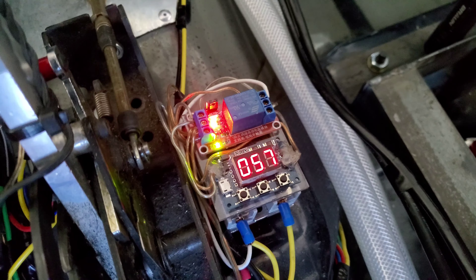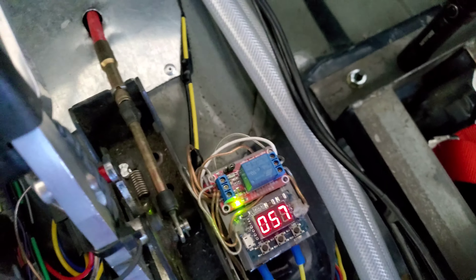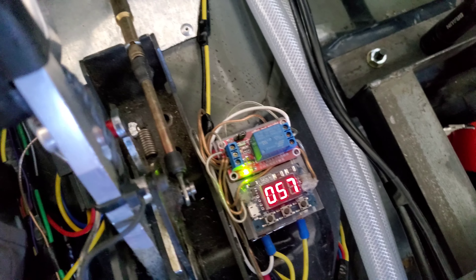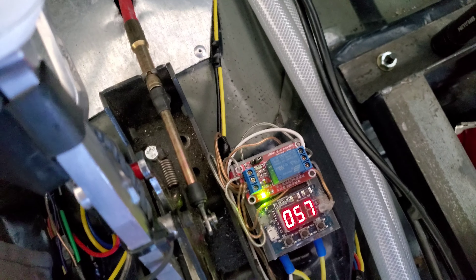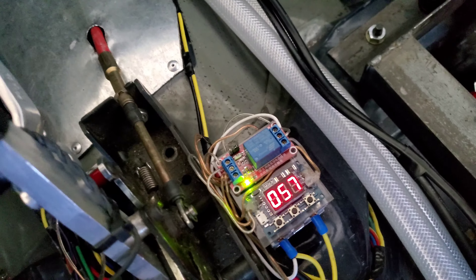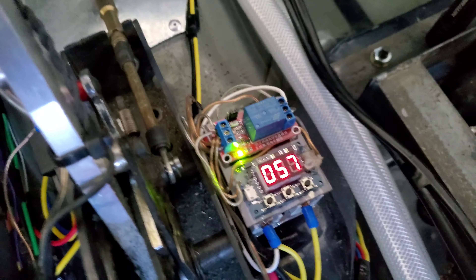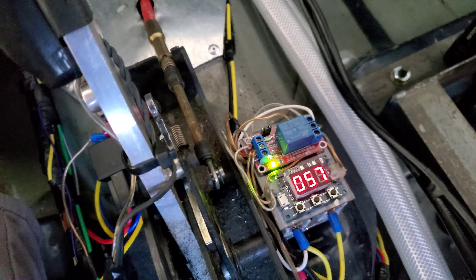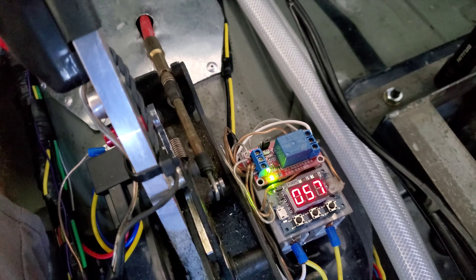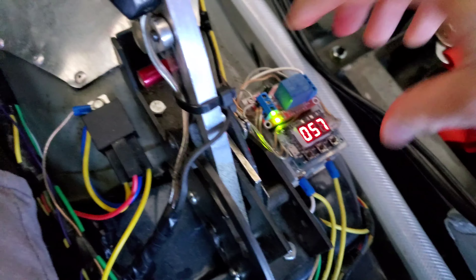If I turn on the main power, you have options for duration as well as the duty cycle that the pulse width modulation runs at — very programmable. You can make it where one push of the button causes you to bump in the full six inches, or you can have it where it slowly creeps in and takes about half a second to move six inches. It's entirely up to you as far as how you do the adjustment.